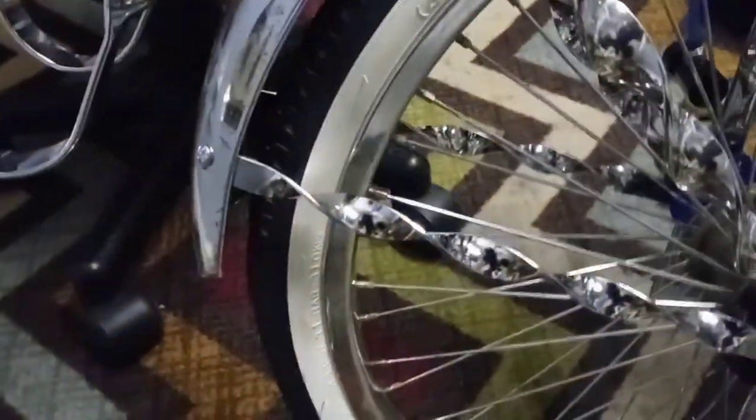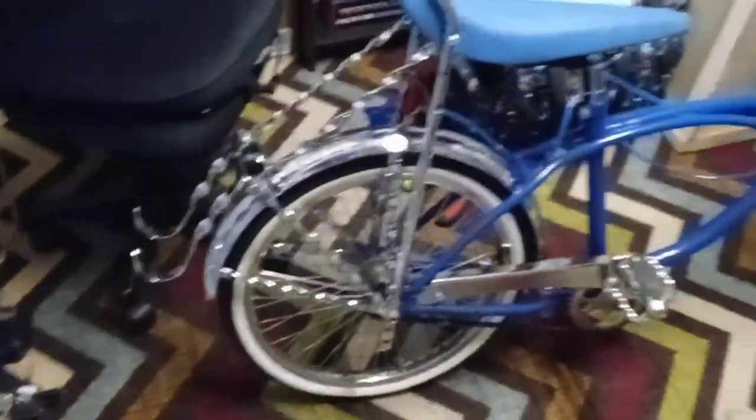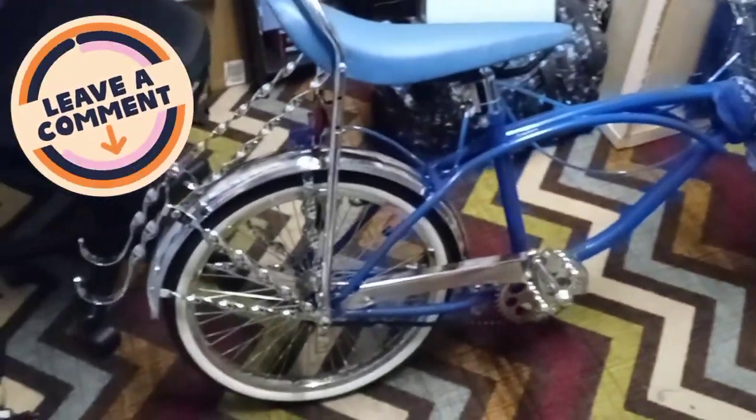Twisted light bracket, twisted handlebars, and then they go back on the fender. So y'all let me know what y'all think, man. Should I have kept it the way it was, or y'all like the little upgrade that I did? I don't know. To me, I think this came out hard.